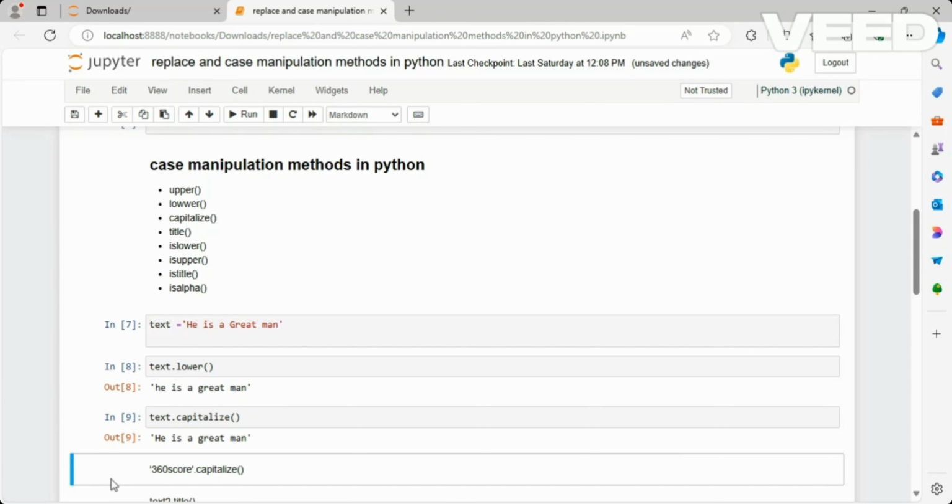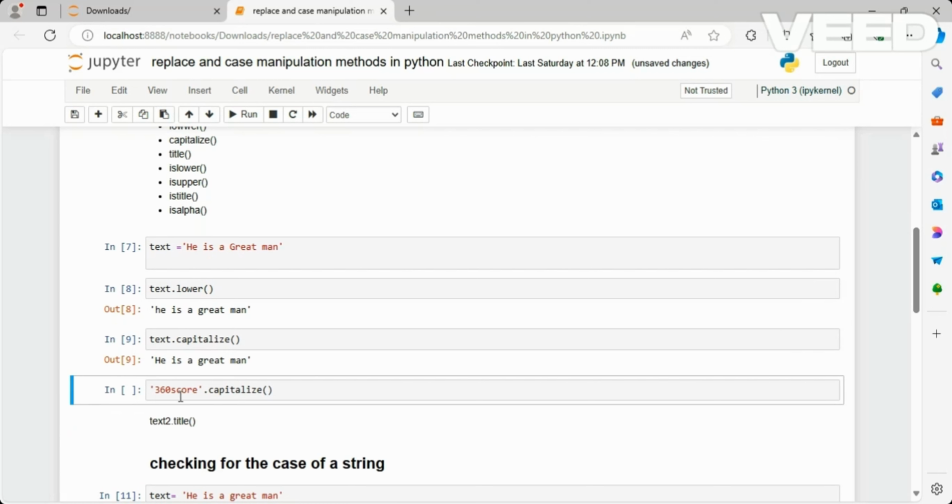Based on this example, what do you think the output of this code will be? You can pause the video and think for a few seconds, and then turn the video on again and see if you are correct.